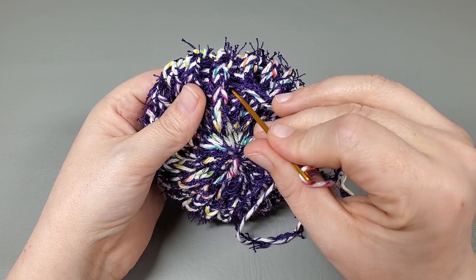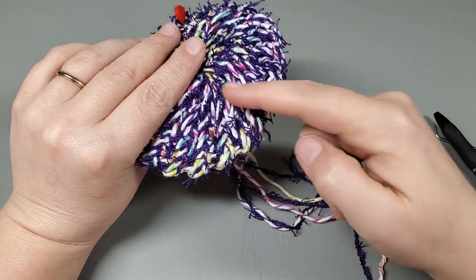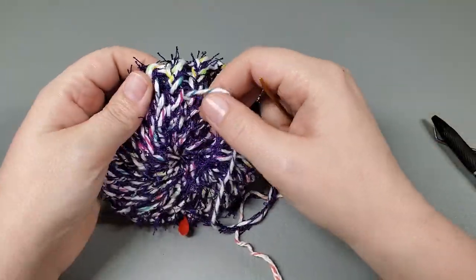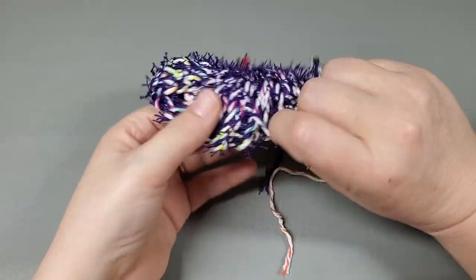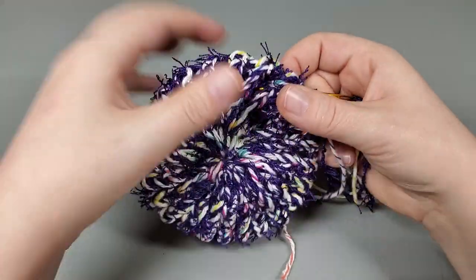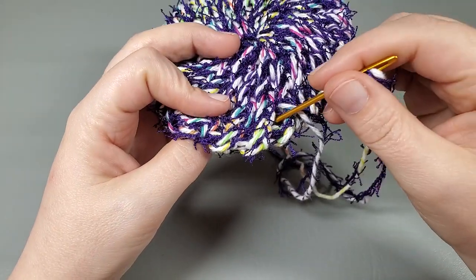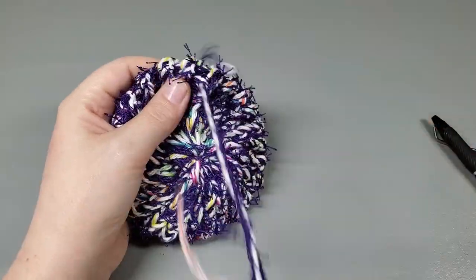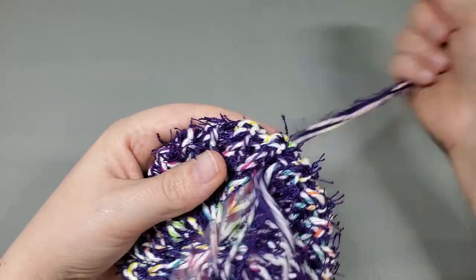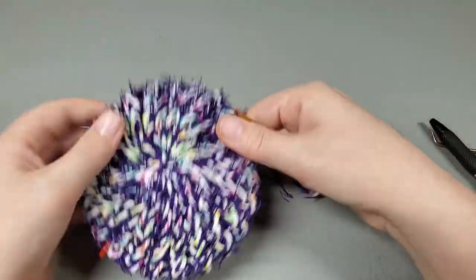And I don't go straight through. I go through and then come out the next row of stitches. Just like that. So on this side, because I'm going this way, don't get confused that I'm going to hold it like this instead. So I came out right here, but I'm going to come over this bar and come to the next. Where am I at? Here. Go through here. And now I'm going to come down to the next, or over the next bar and come out this side. And what that is doing is just securing around this edge so it's a nice, pretty, flat scrubby.